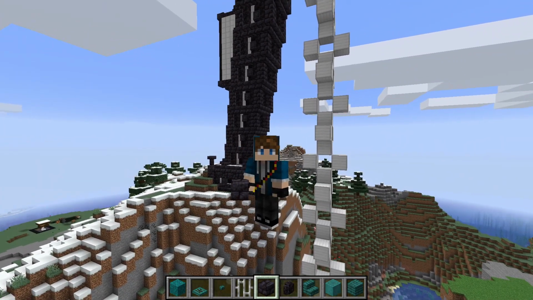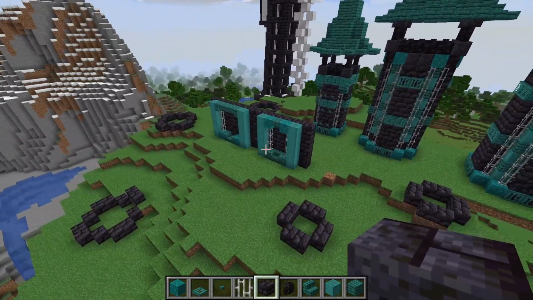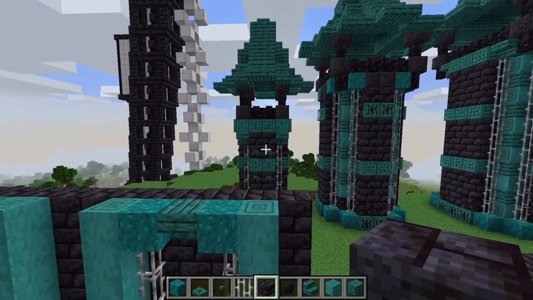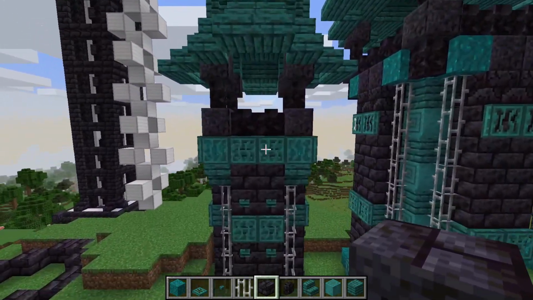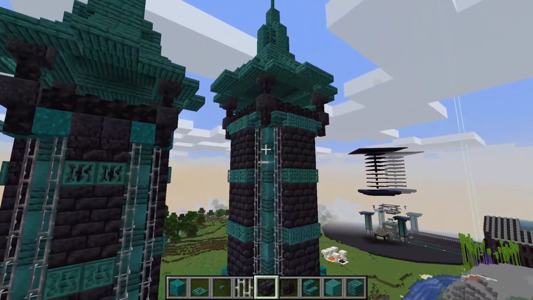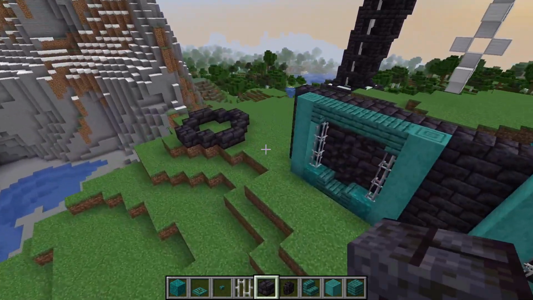Alright guys, a bit of an update here. I think we figured out what we're going to do for each of these towers. As you can see, I'm in creative again, back in my solo world, and I'm just showing you guys what I've come up with here. So this is for the 2x2 little towers here, and then this is the bigger one, and that's finally the 3x3.